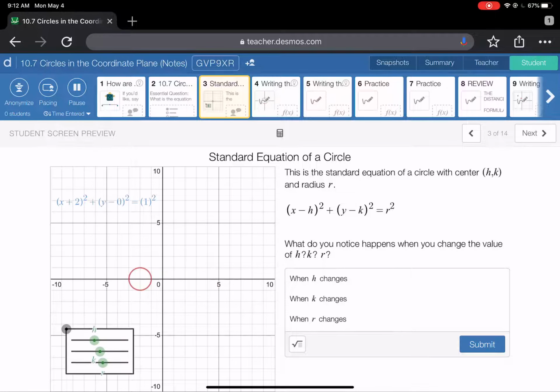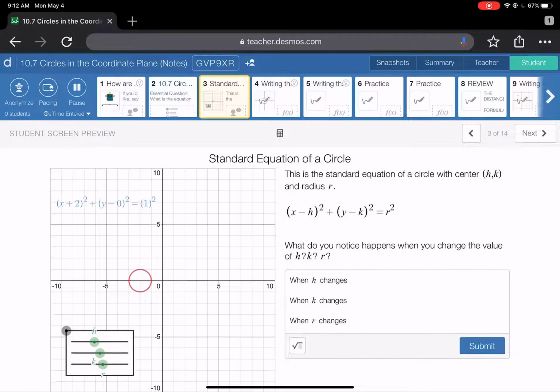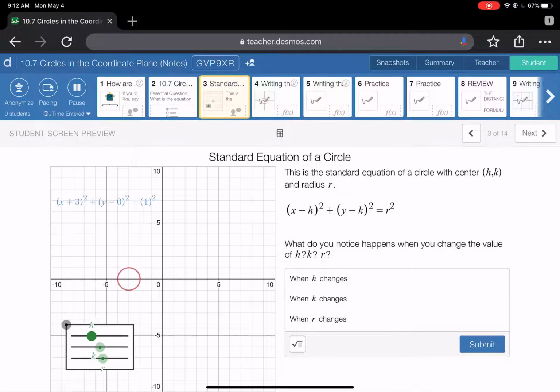And if it's negative, look at the equation. The equation now is x plus 2, even though the center is located on the negative side. That's negative 5 right there, so it becomes plus 5 inside the parentheses. So it's like the functions that we've seen before. Anything inside the parentheses is basically the opposite. And then let's leave h at 0 again so that we can see what k does.